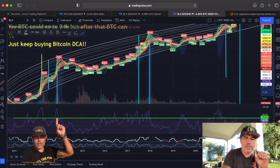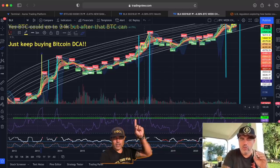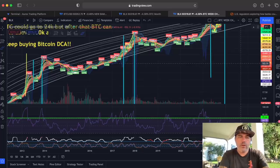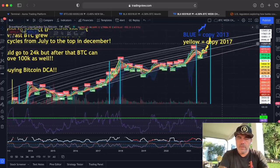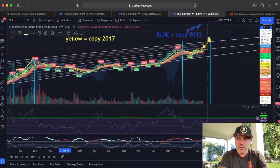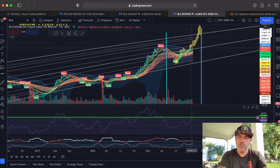In 2013 and 2014, above that level — bull run. In 2017, the moment we peaked above that 70 level, huge runs. In 2019, the 14k run — the moment we peaked above that green line at 70, a huge run from around $5k to $14k. Now, the RSI is nearing that 70 level again on the weekly. The last time it broke above 70, we went all the way from $10k to $60k. If we break above 70 again, that is very bullish and means we will go up tremendously.